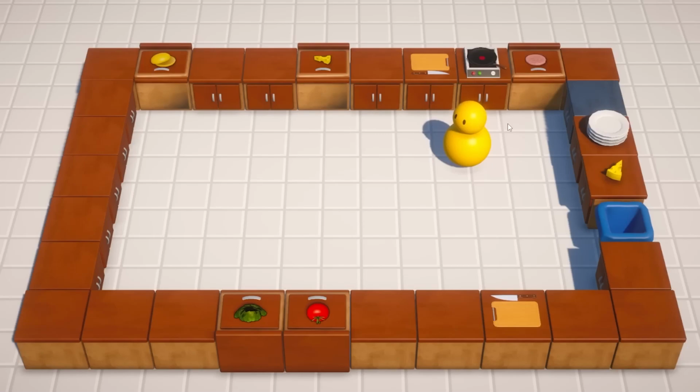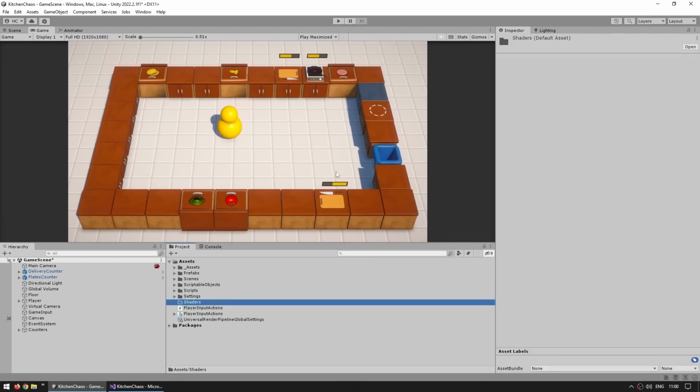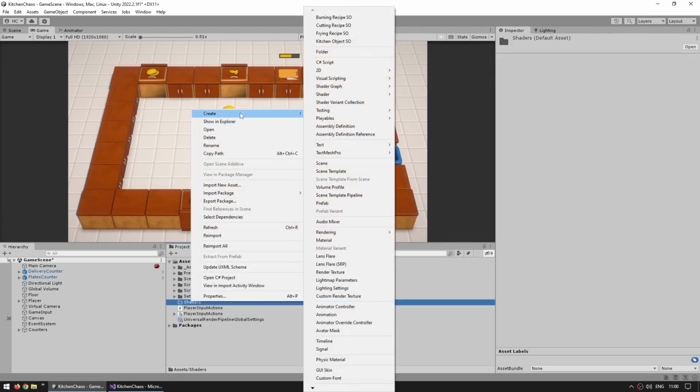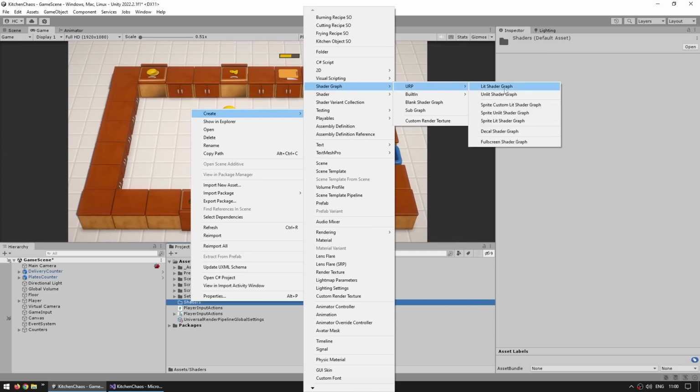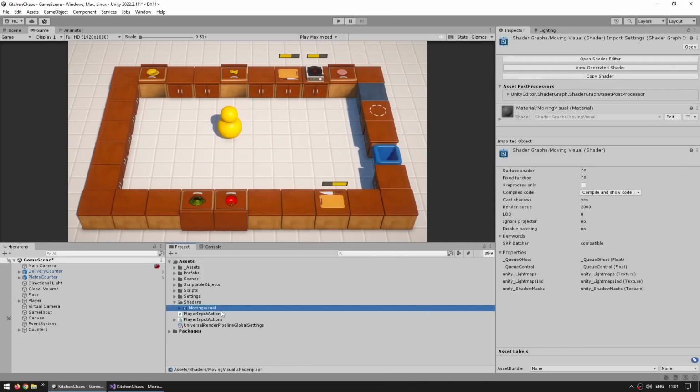So over here, let's learn the basics of how to use it. So first, here in our project window, let's create a brand new folder. Let's name it shaders. And now inside, let's create one. So let's create, then go up here into shader graph. Then we're using URP, so let's go inside there. And here we've got a bunch of options. Now don't worry about picking the quote-unquote wrong option. All this does is just create a template. So for example, if you accidentally create an unlit shader, you can then easily swap it out for lit. So right now, let's go with the unlit shader. And for the name, let's name it moving visual. Okay, there's our shader graph file.